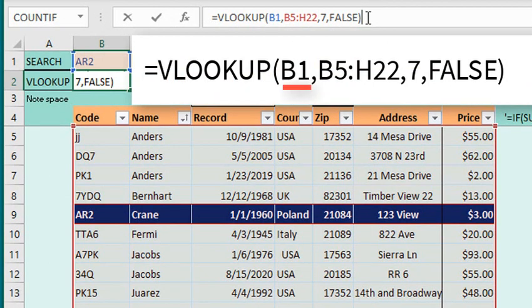The first argument in VLOOKUP is the cell address where the value is, in this case, B1. The second argument is the range, as you can see it with the red border. The third is the number of columns to the right where the value is, in this case, the 7th column in the range. And finally, the word false must appear as the last argument. VLOOKUP is literal. If there is a blank space before it, the code will not locate it, whereas the search function will.